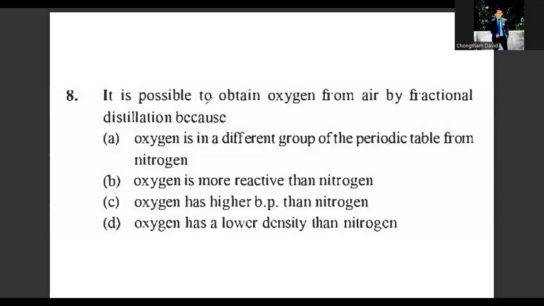And usually this fractional distillation is employed where there is a small difference in the boiling point. So remember, there is a difference in the boiling point of a little. The boiling point difference is not that much for oxygen and nitrogen. Okay, for oxygen, the boiling point is approximately minus 183 degrees Celsius. Let's say nitrogen is about minus 195.8. So the difference in the boiling point is not that much. And due to this, you can separate by fractional distillation.